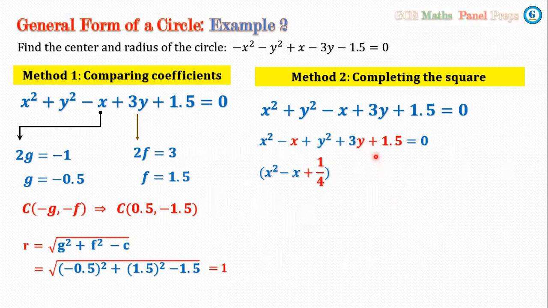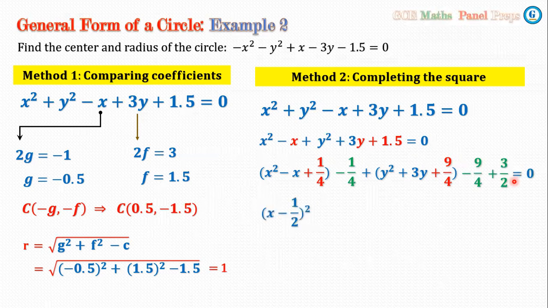And what is that number? That's 3 on 2 squared, right? It's also a perfect square. So I'm subtracting this 1/4 back. So you will not ask me where this 1/4 is coming from. Why did I add it? I've not changed anything in the equation. y squared plus 3y plus 9 on 4. This is from completing the square now in quadratics. So I subtract this 9 on 4 back and continue with plus 1.5 equals 0.